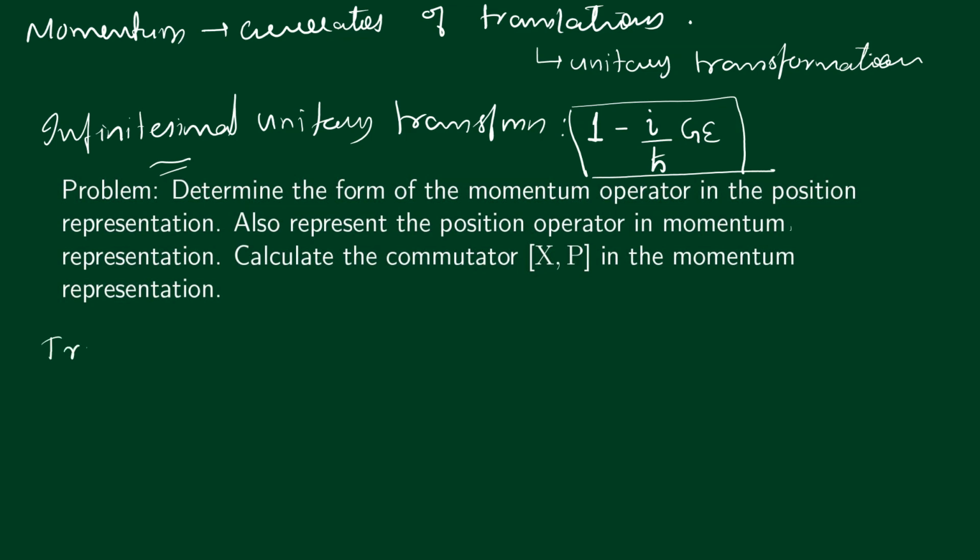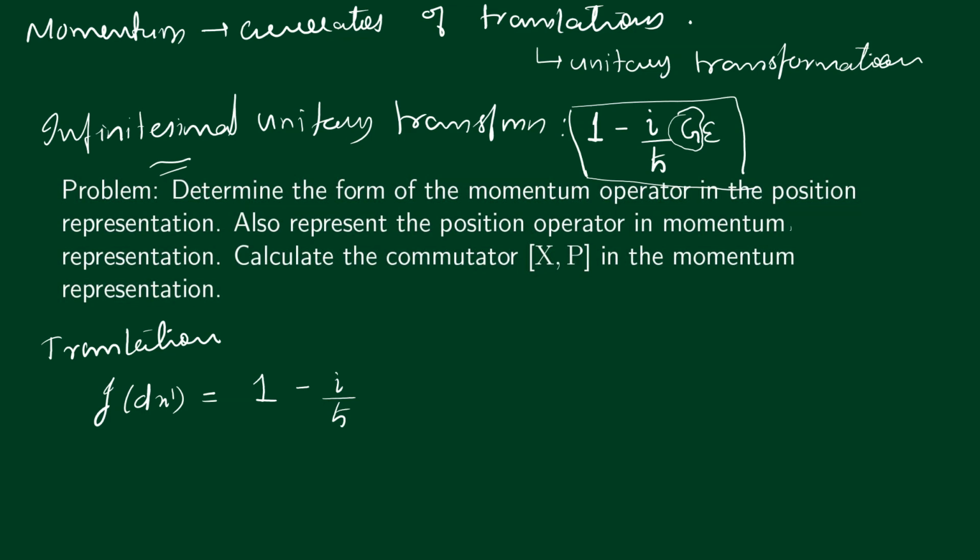Now, if you come to translation, we can write the unitary operator for infinitesimal translations like this. We can write this as J of dx prime. We can write it as, again, the identity operator minus i divided by h bar, and we need an operator of translations, a Hermitian operator that corresponds to translation. So that's the generator of translations. Whatever appears here, we call the generator of this particular unitary transformation.